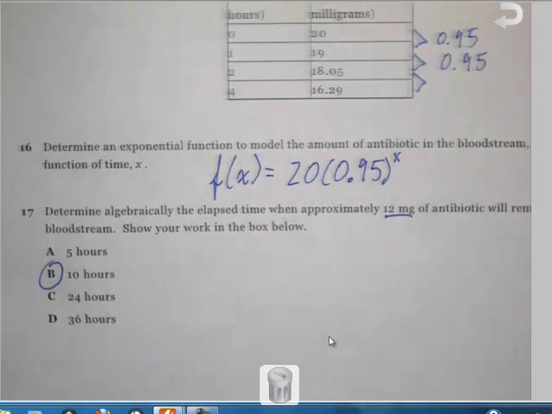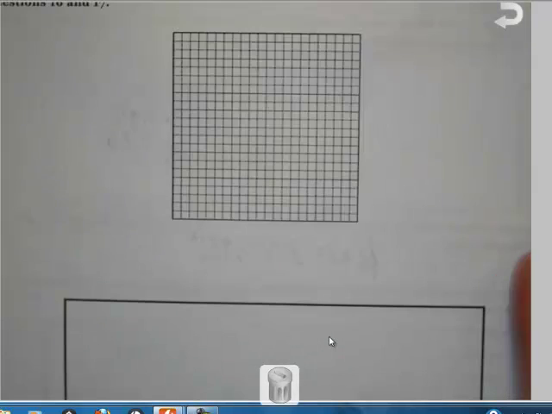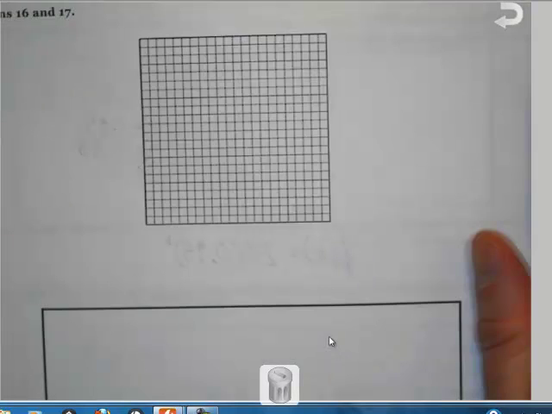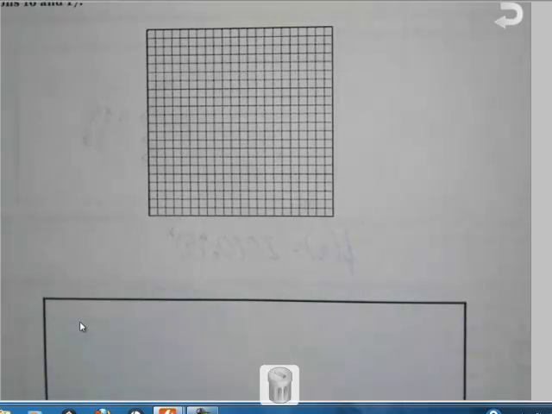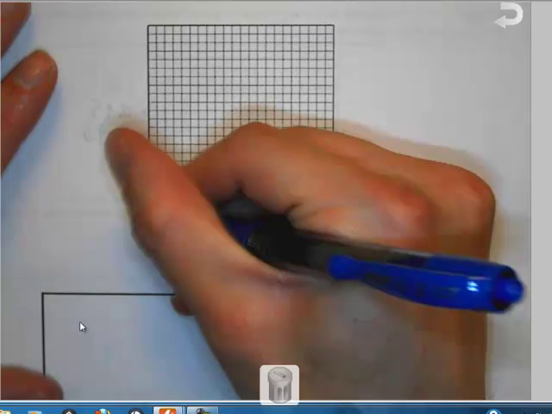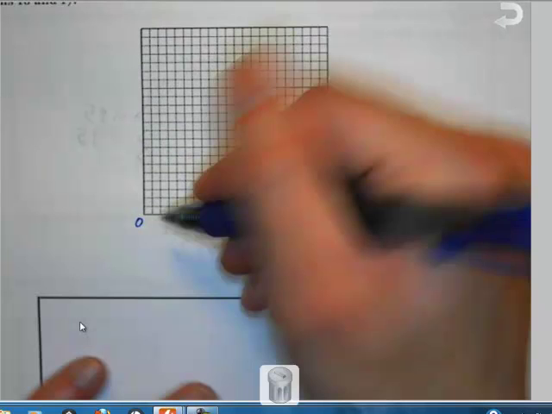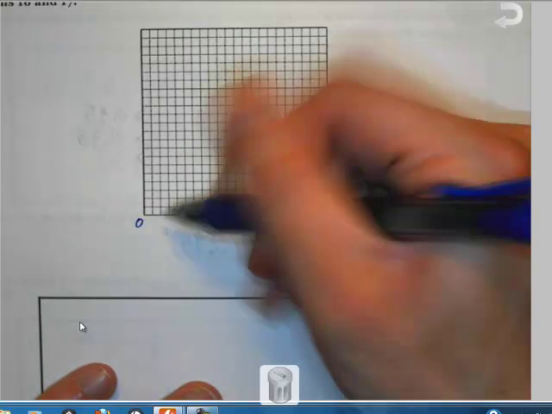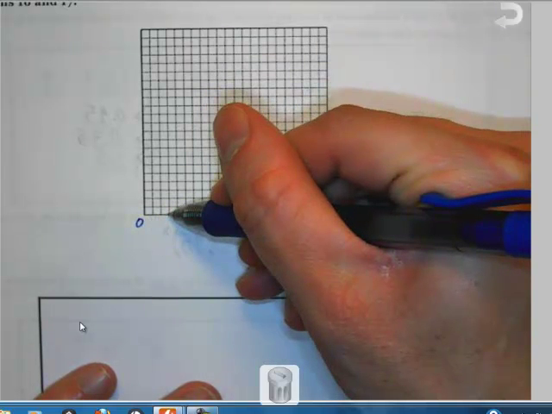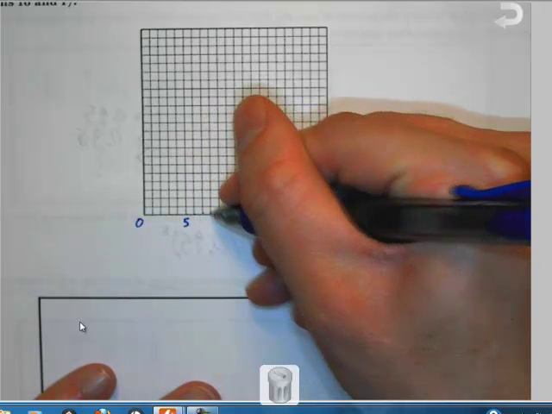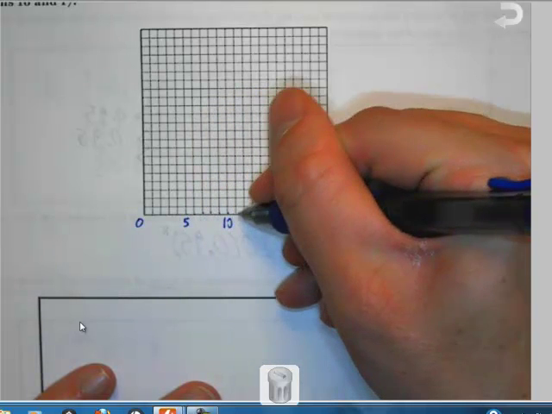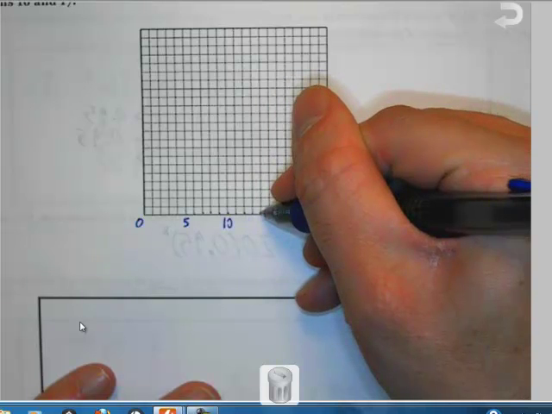Now, on the back, they had asked you to show the graph and the algebra for 16 and 17. Okay, the graph is not as interesting as perhaps the algebra, but let's just go with it anyway. We know our graph is in the first quadrant, so the first thing I'm going to do is go on ahead and do my graph. 1, 2, 3, 4, and 5.